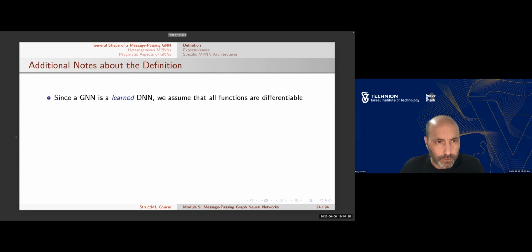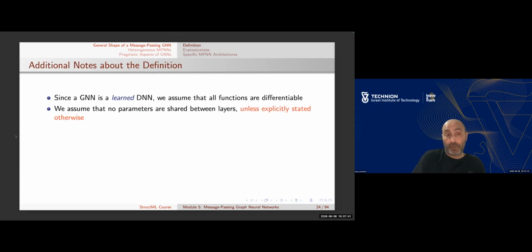Okay, some notes on the definition. We need to be able to learn the GNN, like any machine learning model, any deep learning model. So we assume that all of the functions are differentiable. Then we can use gradient-based learning like the Adam optimizer and so on. I can also use stochastic gradient descent, but the question is, what is the batch there?